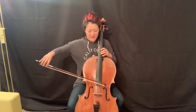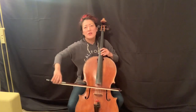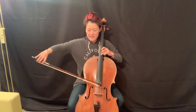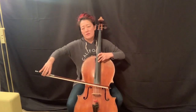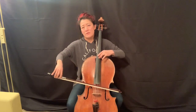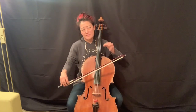And the other thing to mention is that you're really not putting all your weight into the bow. So we're not looking for a really thick sound. We're looking for just a floaty sound, just keep the bow, and always in the center of each pulse.